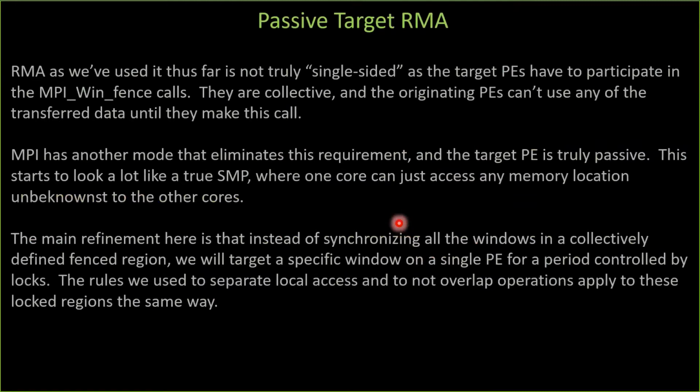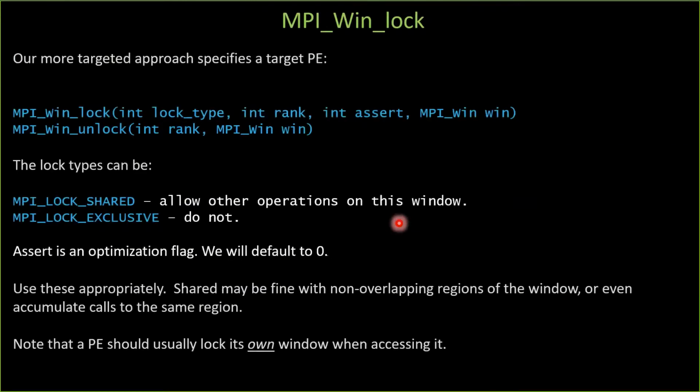And so we can do completely passive RMA, single-sided communication, where we define the windows again. You have to define the windows that other PEs can access, but then the participating PE that maybe is getting something put into its memory never calls anything like fence. Things just appear in its memory, and we have to determine with some other method when that stuff's valid and when we want to access it. But this allows us to be completely passive. So we can do that.